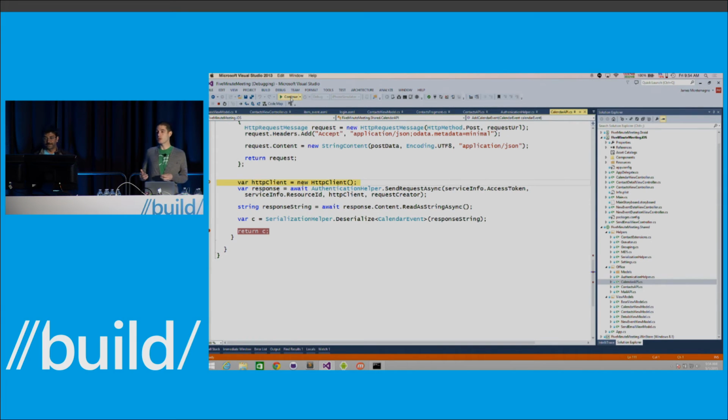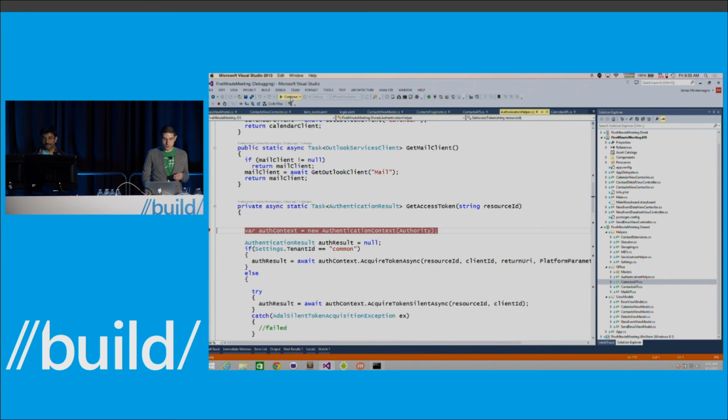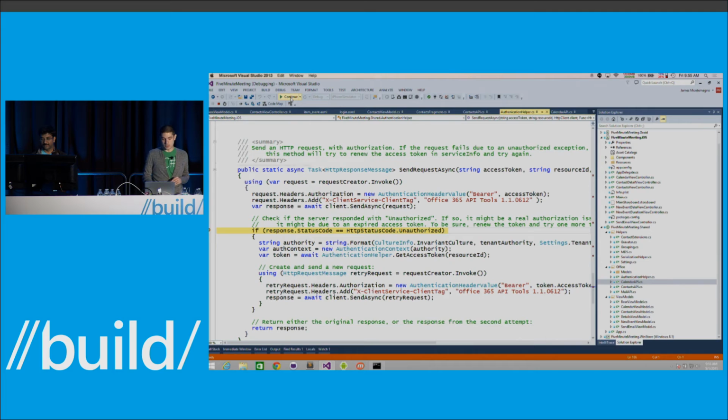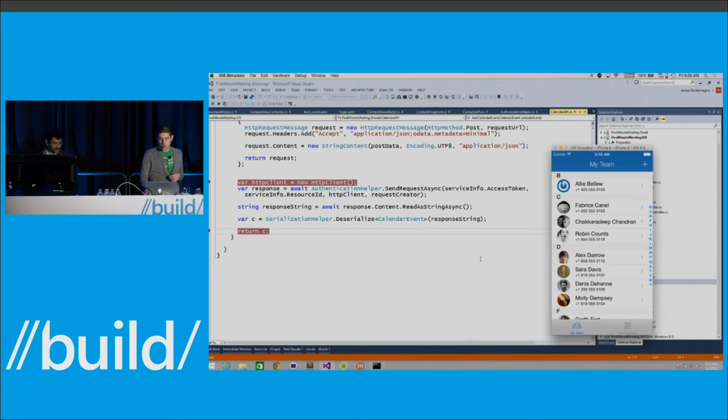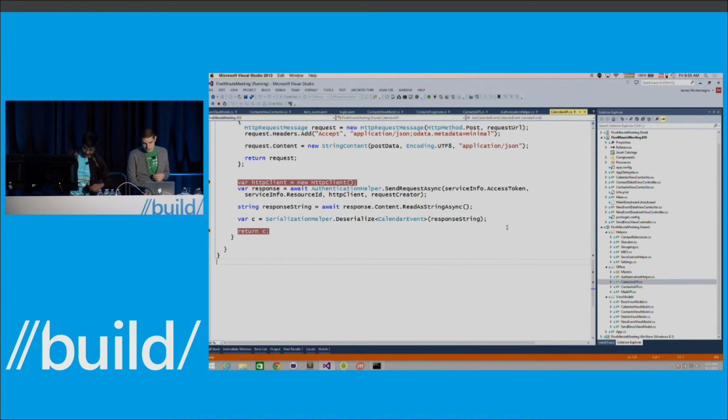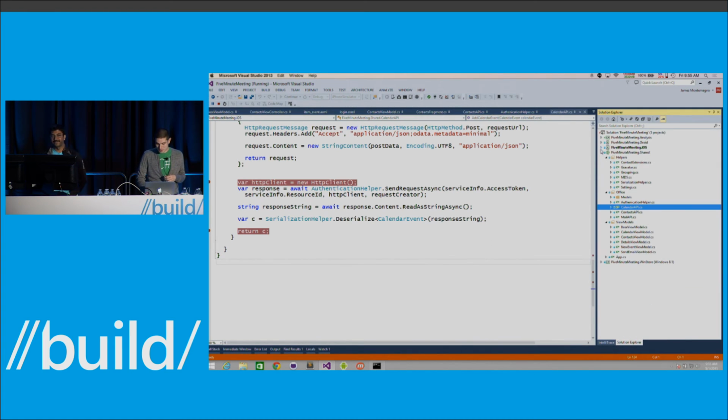But this is very common code, and that's what I love about Xamarin, is if I need to go and access HTTP, I bring an HTTP client, I make my RESTful service call, I'm done. And that's, to me, as a developer, how I want to live. I don't want to have to worry about what's going on. And we see get access token, it loves to get access tokens back and forth. And then we can get the new serialized calendar event. We just hit my machine, boom, boom, boom, boom, and we're good to go. So, oh, there it is. Yep. It works. Still working. Whew, doing it live.